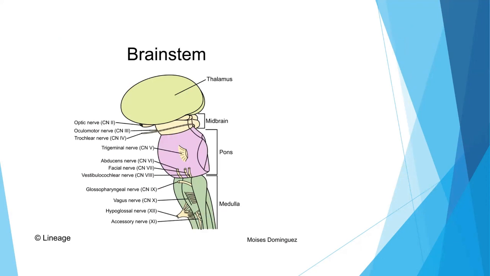Now, again, this is the picture of the brain stem. You can see that here is the optic nerve, the oculomotor nerve, the trochlear nerve. The trochlear nerve takes a loop around and then comes ahead. This is the trigeminal nerve, the thickest nerve, the abducens nerve, then cranial nerves 6, 7, 8, and we have cranial nerve 9, cranial nerve 10. This is cranial nerve 12, and this is cranial nerve 11.